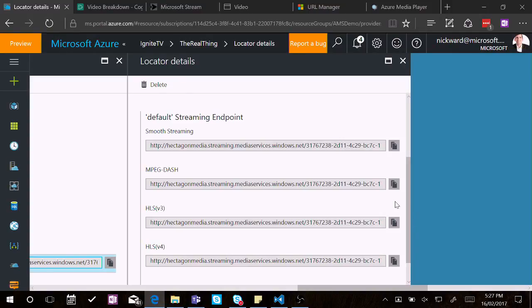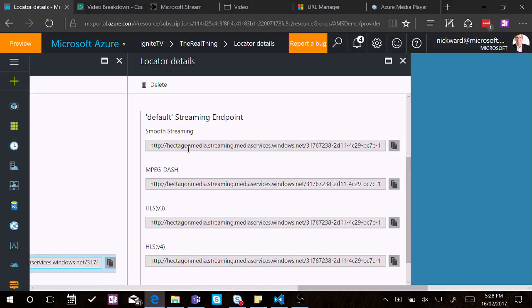So we store the file once, and then we dynamically package that file into the different formats required by the different platforms. We do that on the fly. So you don't have to store those files in statically packaged formats anymore, which saves a whole bunch of disk space and a whole bunch of time in terms of encoding those files.